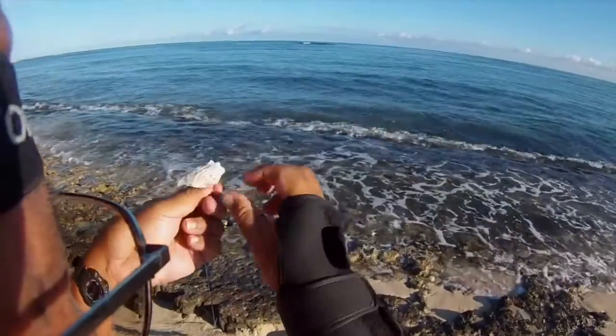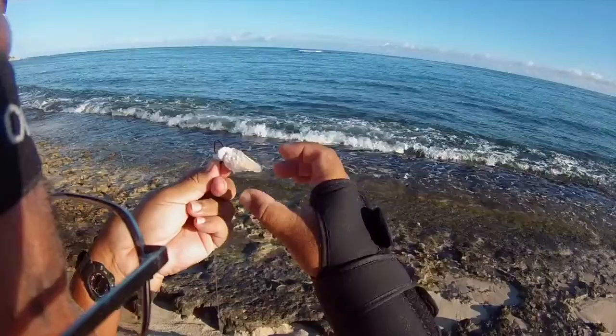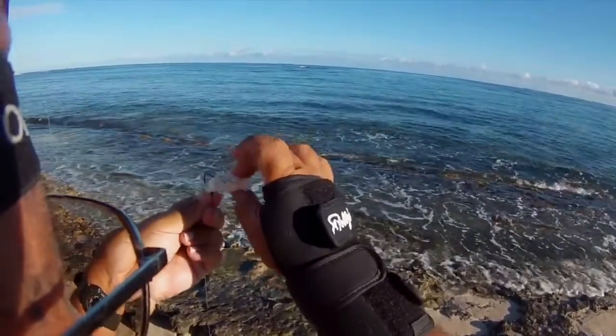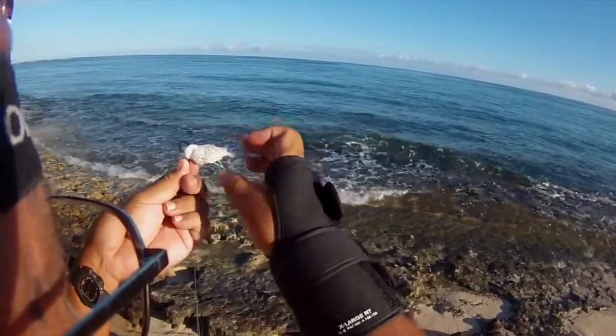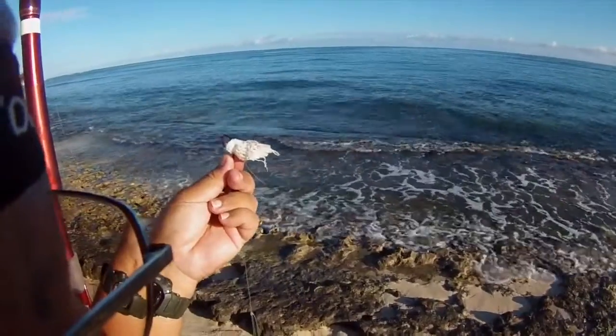I did have something on, but look what happened. Half the bait bag is chewed off and it sucked out the head. I only had this out for 5 minutes. Look at that, the head. See, look at that. Something just bit the bag in half. So there's something out there.